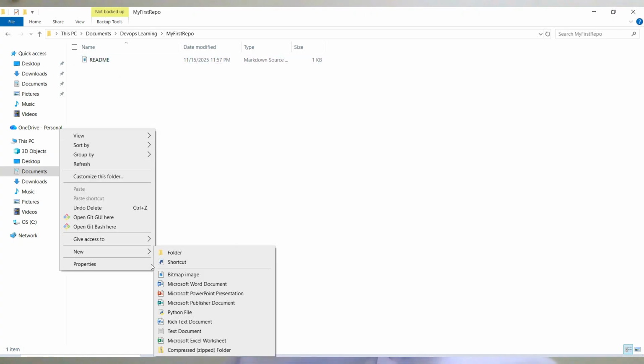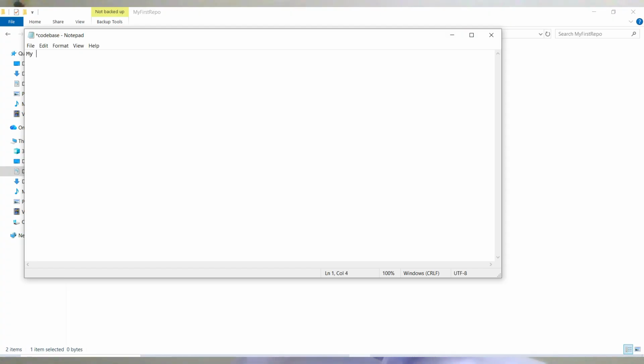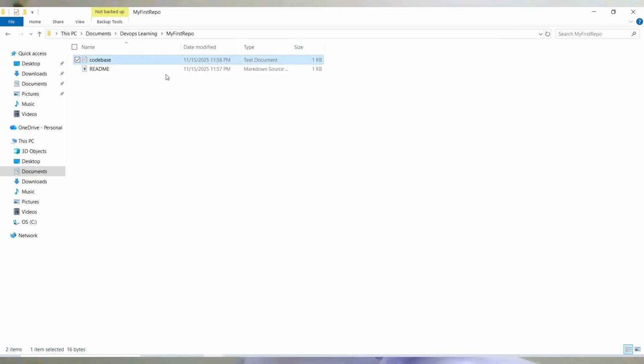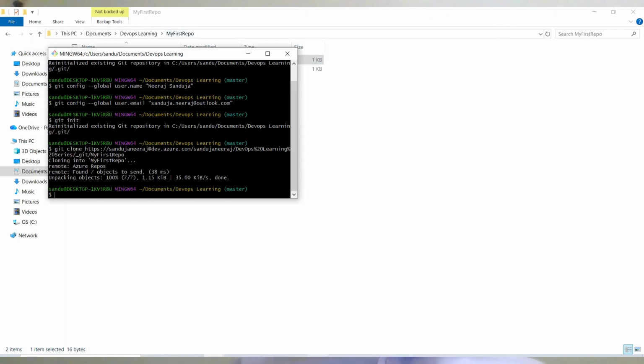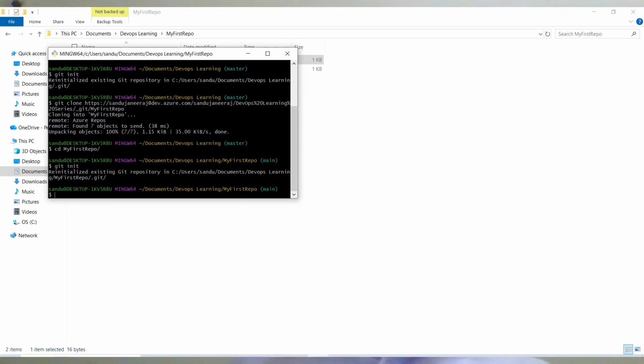Let's try to add a new code base. As an example here, I created a new file as my code base, and made it be there in this folder. Now with the help of the git command, we will check in this file, or whatever the changes of the code base are, to our branch. But before that, as the file is available in my first repo, you need to go to my first repo. Once you are there, try to initialize it again just to make sure that the .git folder gets created if it is not there.